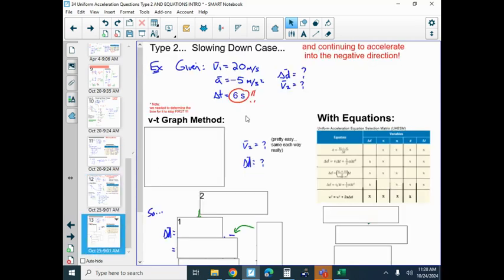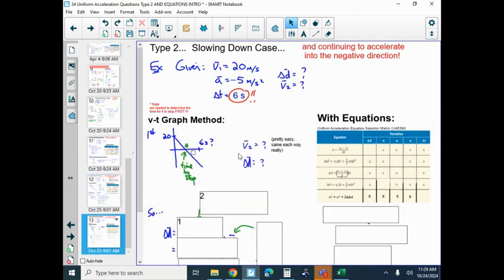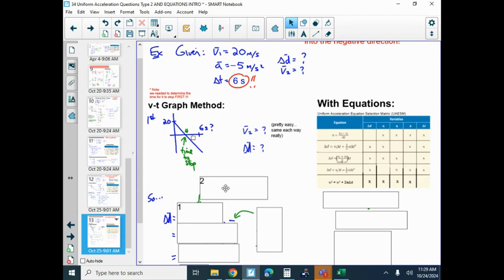And then finally here, what if we continued into the negative direction? I just want to give you an idea of the kind of details that you might miss if you're not doing VT graphs, right? So we know that it comes to a stop after 4 seconds. And so I'm extending this and saying, okay, well, what if we went for 6 seconds? Obviously, we're going to end up going backwards for a while, right? And so we did this one with the V2 obviously the same as before, so I'm just going to skip it. Just your acceleration equation, right? But the displacement equation, if you look at it, really you're going to have a positive triangle and a negative triangle, a forwards triangle and a backwards triangle, right?